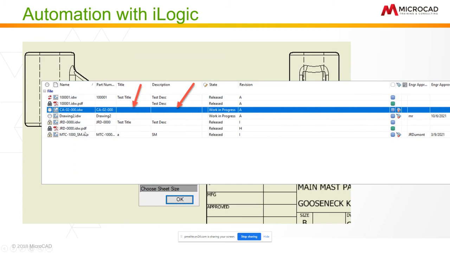If he doesn't have the title and description and he's got some kind of a sequential or non-intelligent part number, he has absolutely no idea what he's looking at. He doesn't know if that file pertains to a particular project or not, a particular elevation or not. He's just not sure. We want to get the same information into the drawing as it is in the model. We'll show you how we can do that with iLogic with some very simple automation.